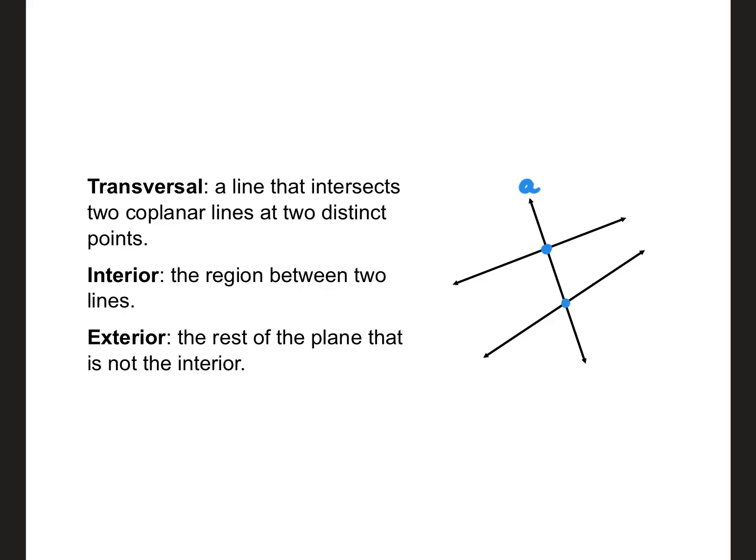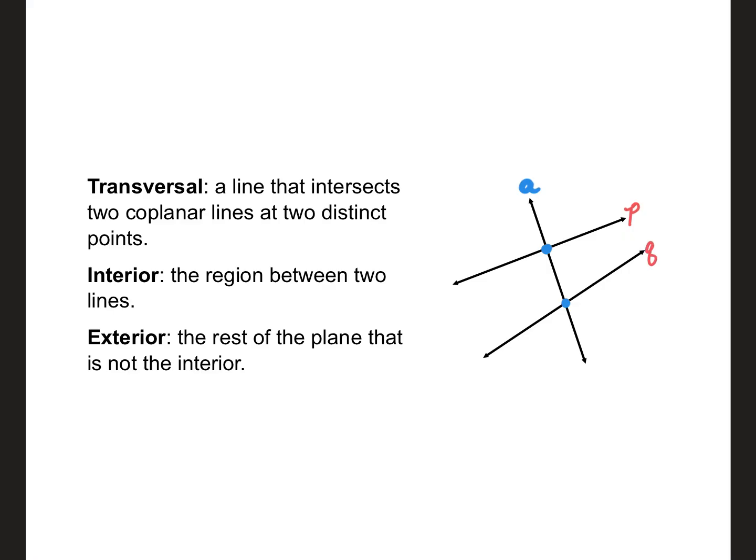Now, if it was drawn more like this, where I had 2 lines like this, and then all of a sudden I was trying to make the argument that this was a transversal, that line crosses those 2 other lines at 1 point, not 2 distinct points. So in that case, it would not actually qualify to be a transversal. Okay, so in this diagram, line A would be the transversal, and so for the sake of labeling these things, I'm going to call this one line P, and we'll call this one line Q.